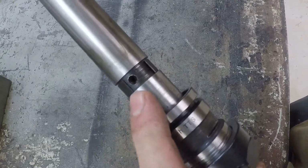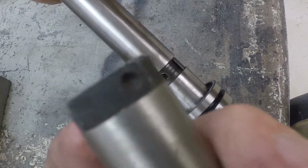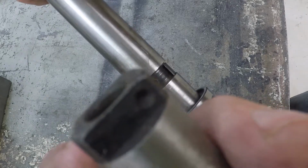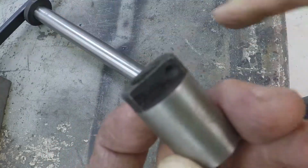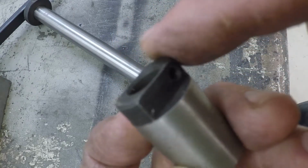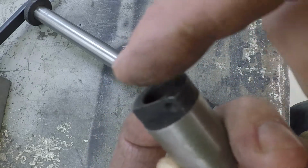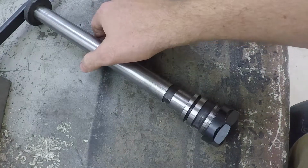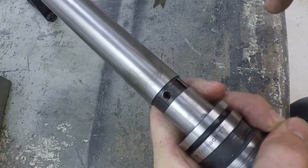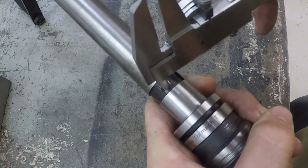Now this hole is crooked. It's not in the right spot. It's supposed to hit a side of the drive dog there. I don't want to go in just straight through that, because then I won't have very much meat to hold it in place. So I want to drill kind of crooked through there to make sure that we get good contact with our pin, don't lose nothing. It's not like this is going to pull out anyway. It's already pretty tight, but I feel like I ought to do it better.